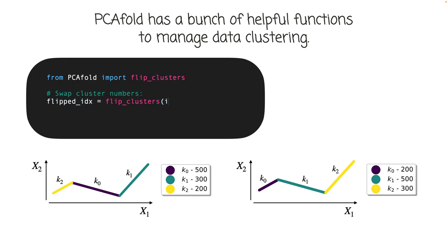And you simply pass the current array that stores class labels and you pass a dictionary that tells what a current label should become. So in this example, I want cluster 2 to become cluster 0, cluster 0 to become cluster 1, and cluster 1 to become cluster 2. And sometimes you might only need to swap two labels out of many classes and then your dictionary can only contain that one swap and other class labels will remain intact.